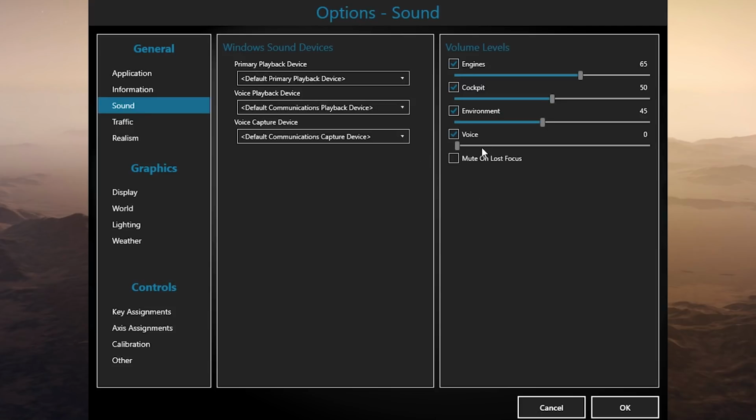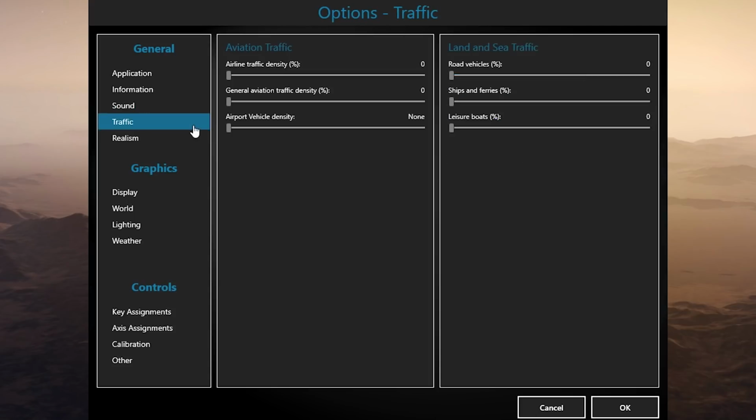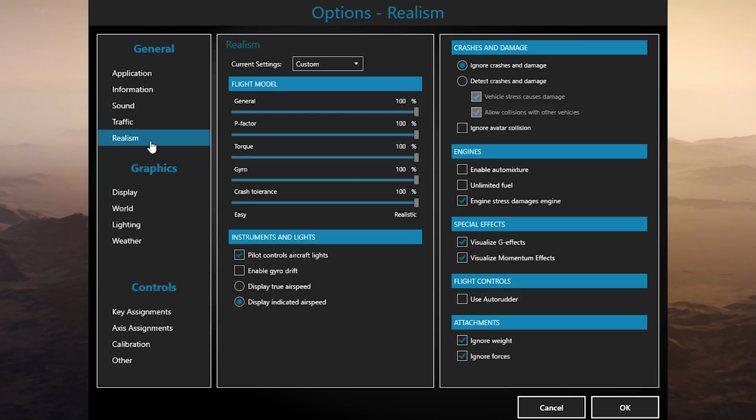This depends on the aircraft. PMDG tend to have issues where the sound will still mute when you go onto a second screen, apart from the 777. It's a bit annoying, but I just have it switched off anyway. Traffic: again, Ultimate Traffic Live takes care of all this, so I can turn all the default options in the sim down to 0, because it's all done by Pro ATC-X.